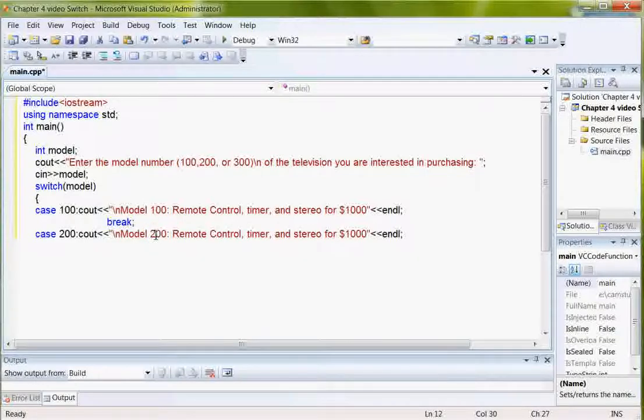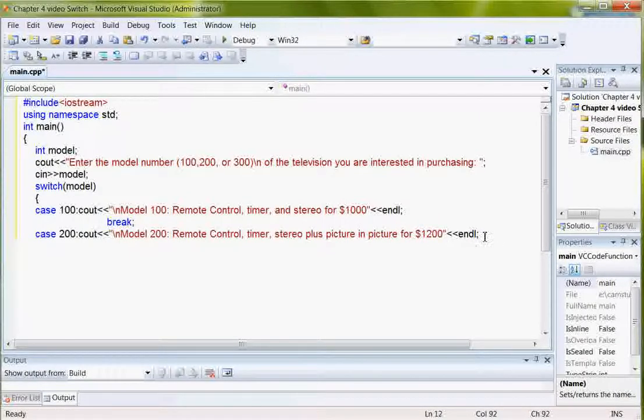It has a remote control, timer, stereo, plus picture-in-picture, so I can just do a comma here and delete that out. And picture-in-picture. And the price on this one is $1,200.